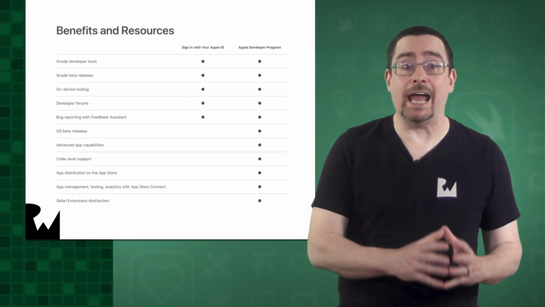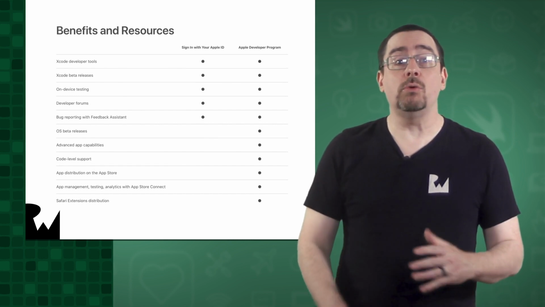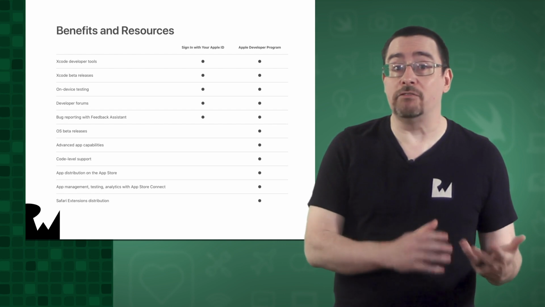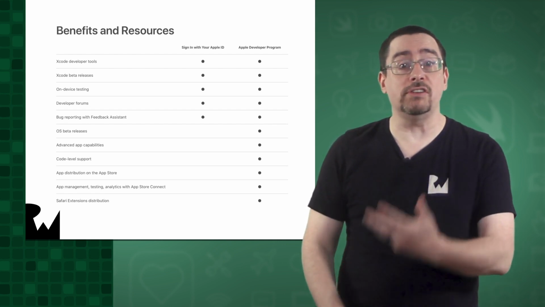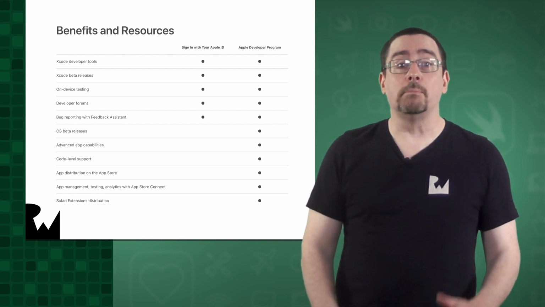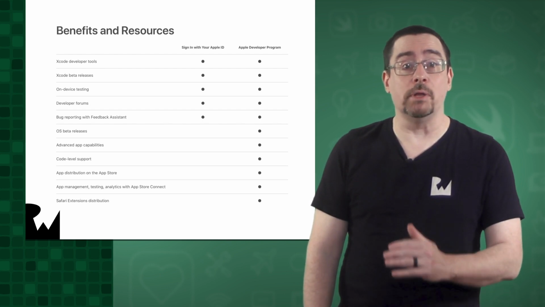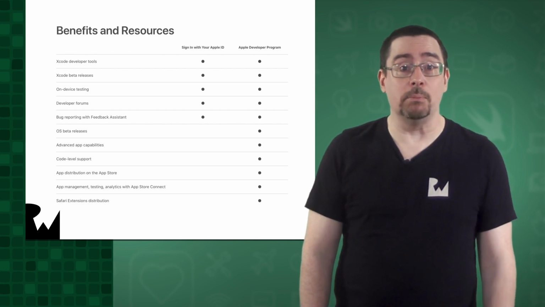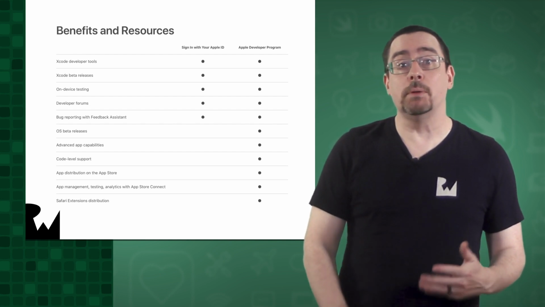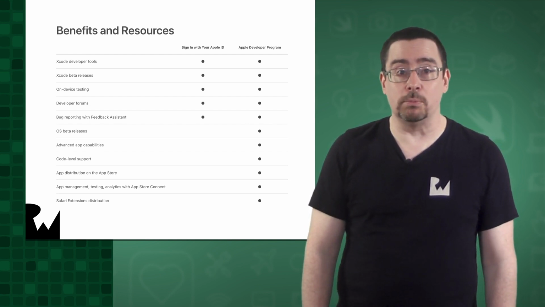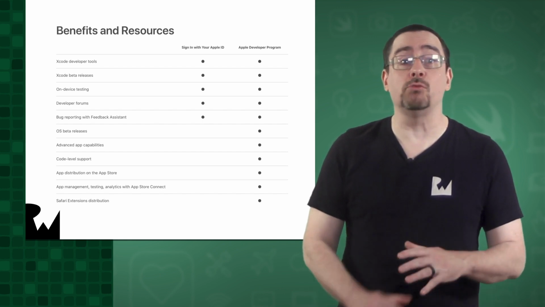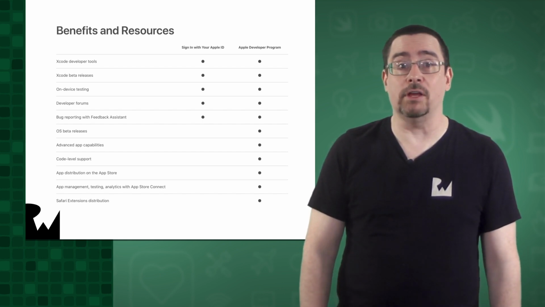Now, by creating an Apple developer account, you have some development benefits, such as free access to Xcode, and you can test your builds on a device. By joining the Apple Developer Program, you get access to advanced app capabilities such as CloudKit, but most importantly, you gain the right to distribute your apps. You can also distribute Safari extensions as well as macOS apps.